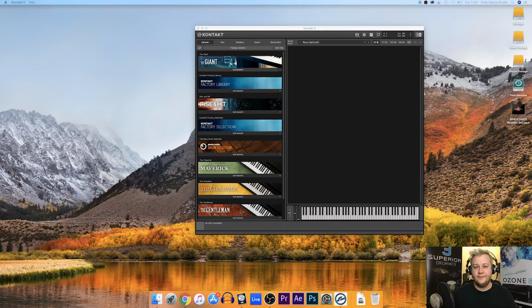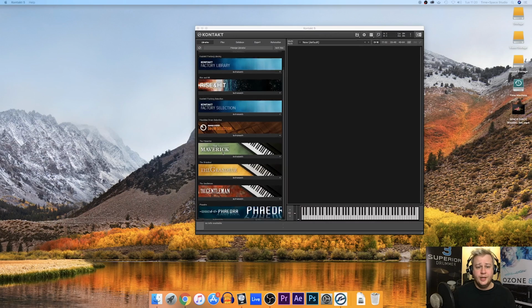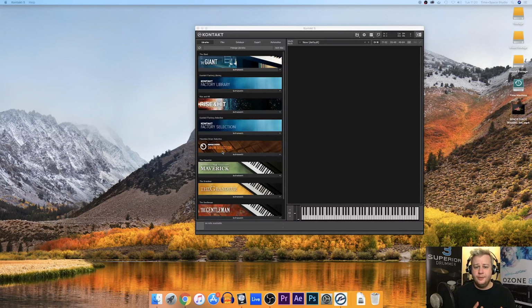Now, I've got Kontakt 5 open right now, and we're currently in the Libraries tab. As we can see, all of my installed libraries are here, including Phaedra. That's all great, but I'm looking to install Ethera Soundscapes 2.0, which is a Kontakt Files instrument. I can't install it here, and if I click Manage Libraries, all it'll do is open Native Access and ask me to enter a serial code, which I don't have.